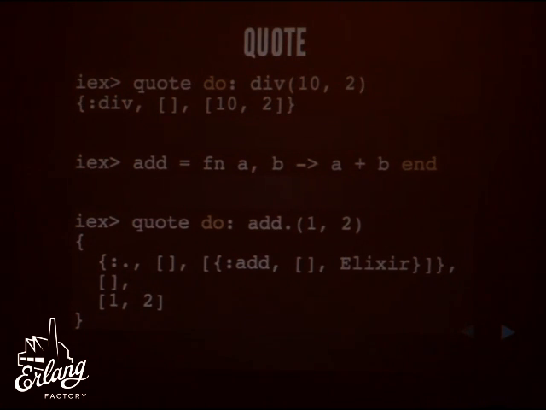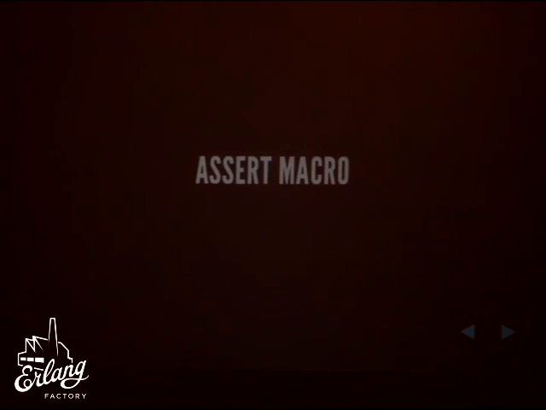We can say that colon dot, that's just the atom dot, it's a dot operator. So we can almost read through it as: apply the dot operator to the function add, pass in the arguments 1 and 2. So for me, it's really neat that it's just a very simple mental exercise to go from the Elixir representation to the AST representation. And we'll use this going forward to write our assert macro.